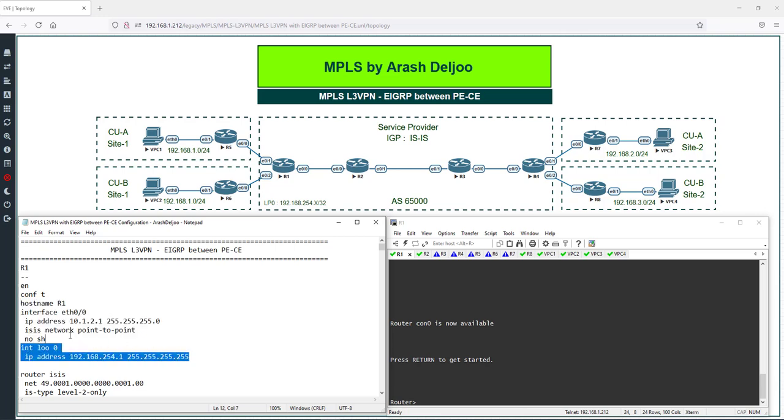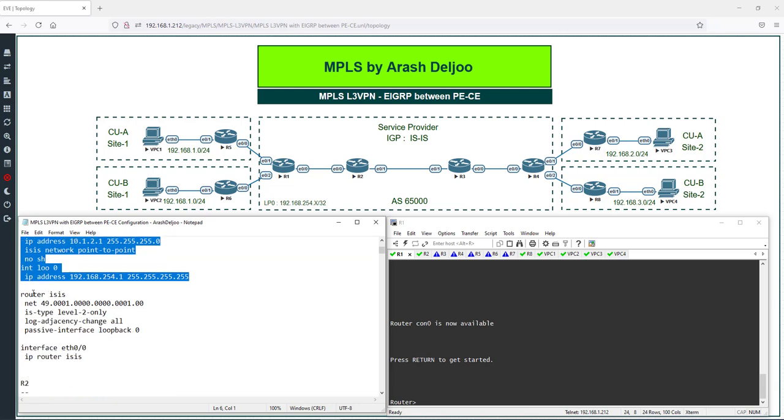Also, we have one loopback interface, 192.168.254.1/32. You know that we need to configure the loopback interfaces only on the routers that we need to configure with BGP, because in R2 and R3 we don't configure BGP, we don't need a loopback interface.